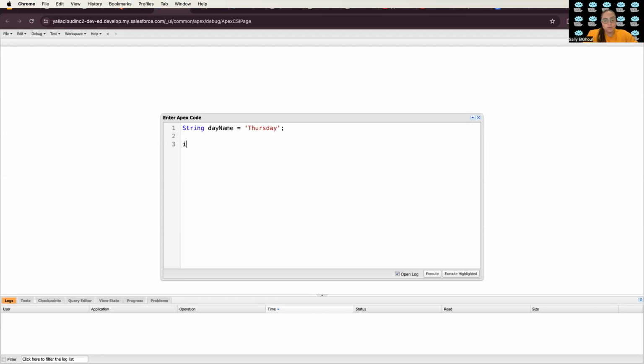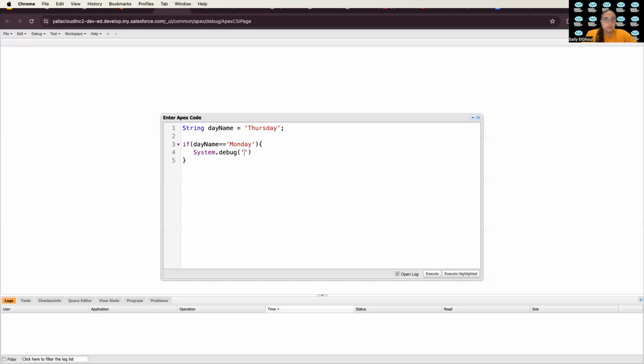And I start my if and else statements. For the if else if statements, we said the main component is the if statement. So I will start with an if and open and close the brackets so you don't get confused. And we'll say here dayName equals, and we'll start with Monday, and I will open and close the bracket. That means if this condition evaluates to true, the code between the brackets will be executed. So here I will put a message. We want to print it in the debug log, because that's what we are using in real life.